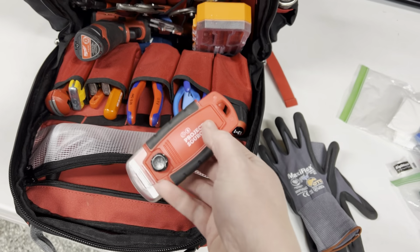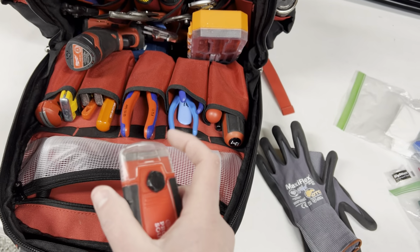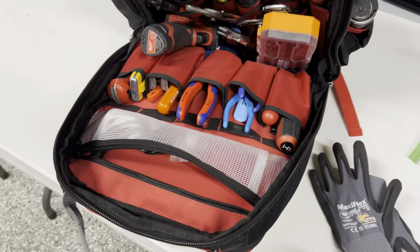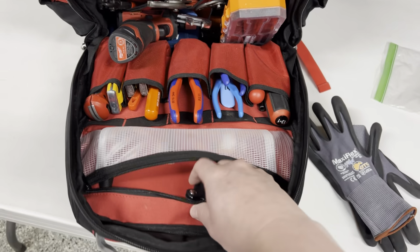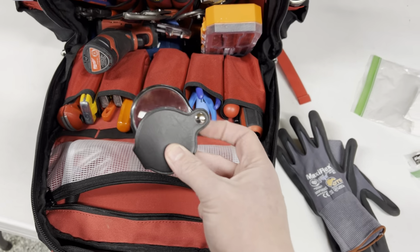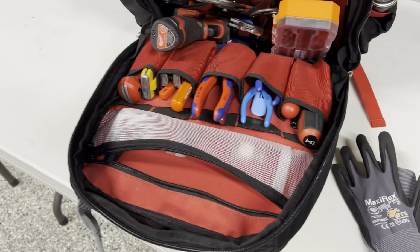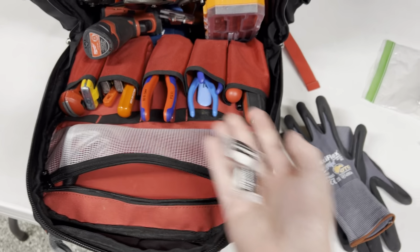Here's a nice, really lightweight, inexpensive scraper. Just pop the top off there and you've got your scraper blade, but it's so lightweight. It's really good for a tool bag. This is a little magnifying glass that I've had for years. I don't really pull it out because those Milwaukee bifocal glasses do really nice for me, but that gives me a little extra zoom in.